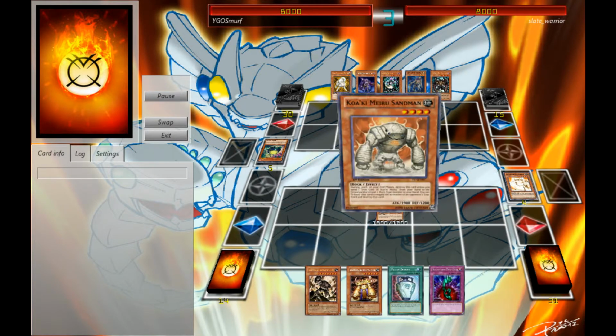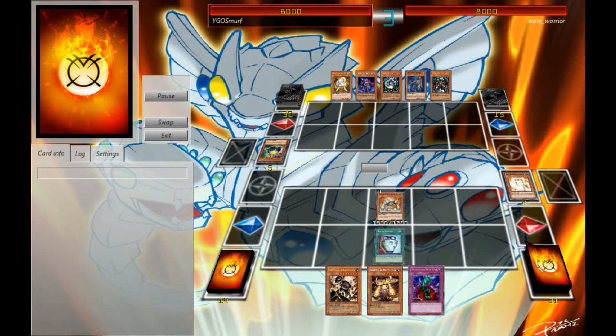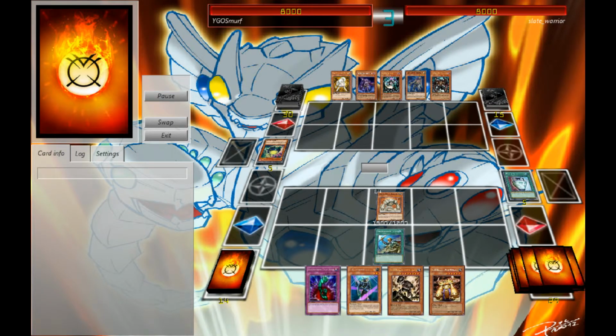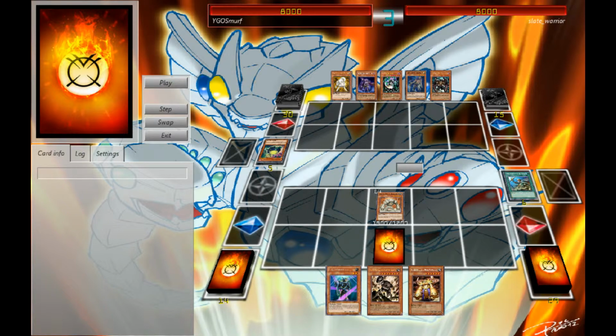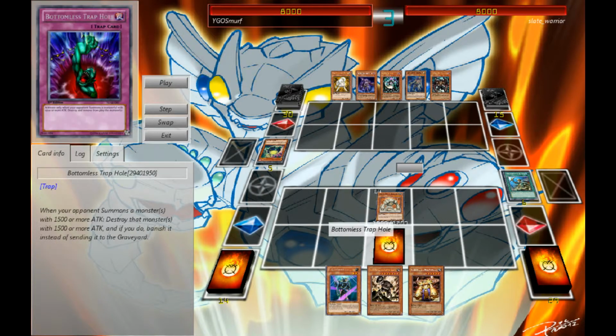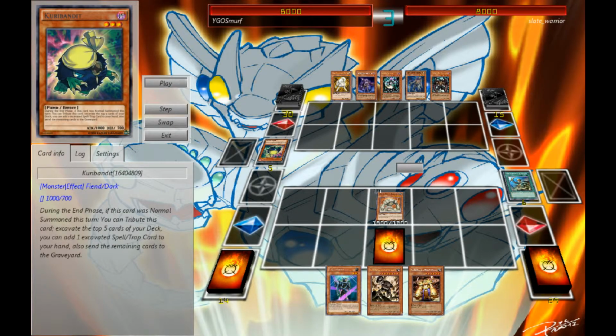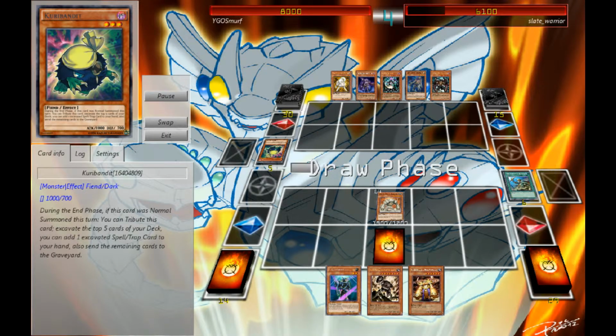So it's my turn now. I summon Sandman, activate Pot of Duality again, go to add the Reinforcement of the Army, add the TG Striker, so that way I can have a Synchro Summon play next turn, and then I set the Bottomless Trap Hole and swing with the Sandman. End my turn, and then pass it.